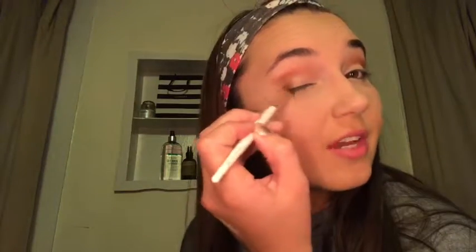So I'm gonna go in the other eye. Okay, so I have those on there, and I'm going to clean those up a little bit. This shadow is just a little bit different than what I'm used to. I've been doing a lot of the same looks lately, so I've been used to the one thing, and they are a little patchy. I don't know if you guys can see that on the camera. They are quite patchy, at least this color is, but we'll make it work. Girl, you can make anything work, I swear.